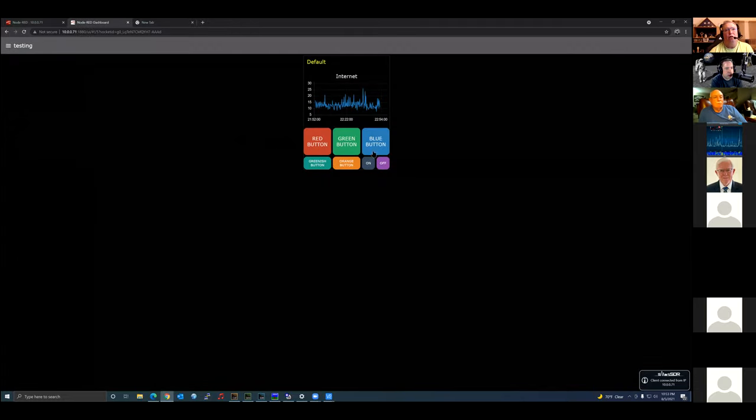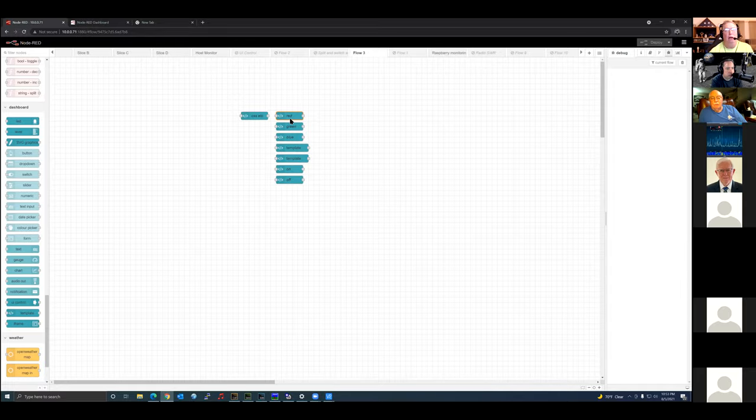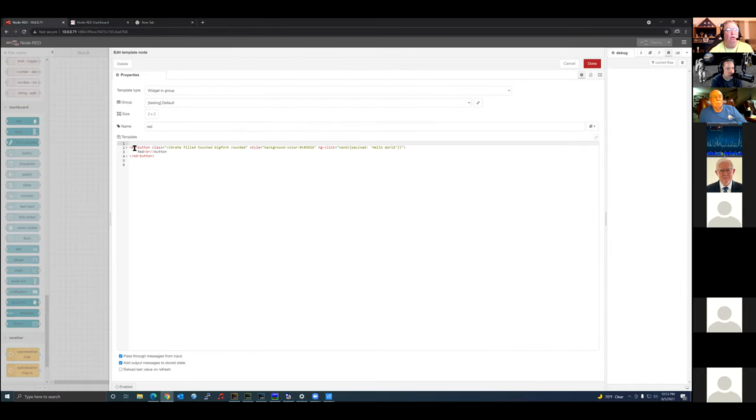There you go. So this gives you examples of the buttons. You have red, green, blue, and then the size also, and then the greenish, orange, and the smaller buttons as well. Right. And again, you look at the red, and what you have here is the MD-button class, and it says vibrate, filled, touch. So when you click on it, it actually vibrates the button. It allows it to have a little bit of an effect to it.